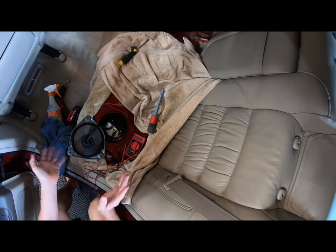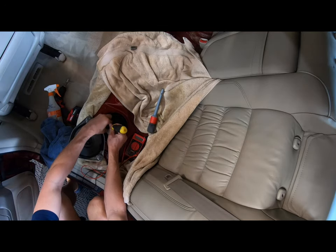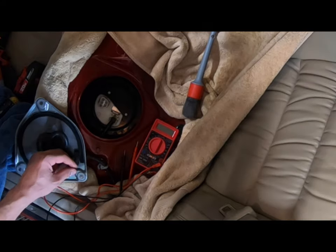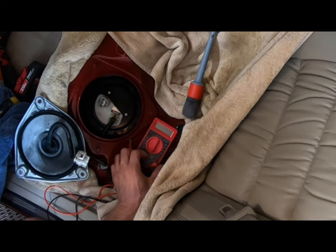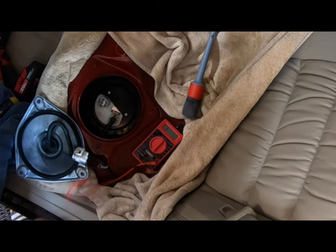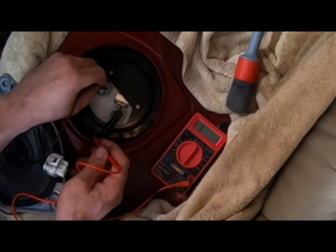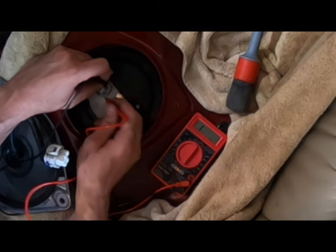I'll show you how to test your fuel pump per the factory service manual. Get this connection off first. You're gonna need a multimeter and you need to set it up for ohms or resistance. I have mine on 200. Gonna take terminals 4 and 5. Measure the resistance between this terminal and this terminal.